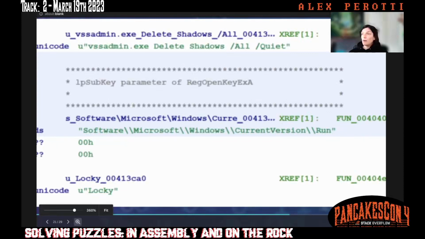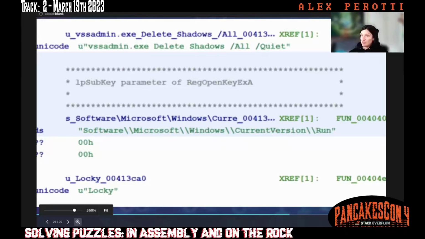It is one of the techniques that we can use to really put all the pieces together, because at that point, if our hypothesis was around persistence, then we have it. Okay, that's validated. Also, we can see Locky down here. So that can be an interesting clue for further analysis, or maybe that's a hint to what exactly this thing does.